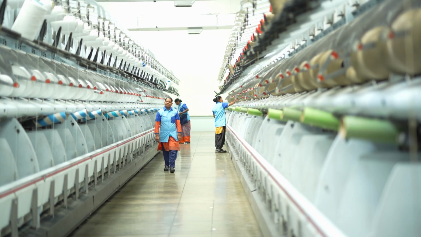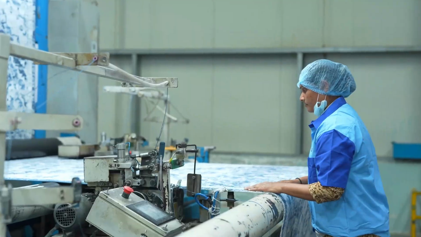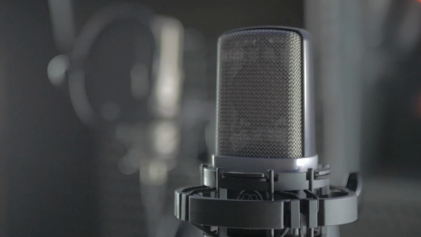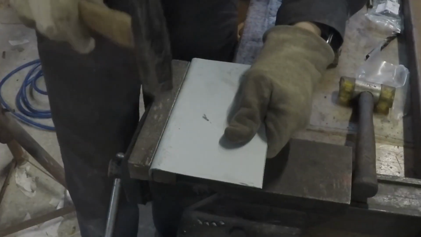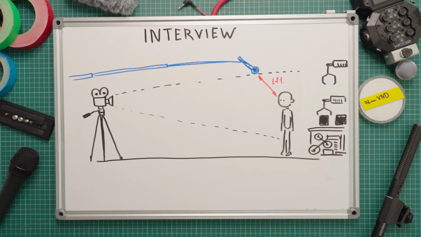Now what if we want the exact same shot but not in a quiet room? Let's say we're on a factory floor instead. To get good sound here, we need to think about the ambient noise right when we're choosing the mic. A sensitive mic is gonna pick up way too much of that loud background noise, and there's gonna be a kind of conflict between the ambience and the voice on your recording, which is not good.